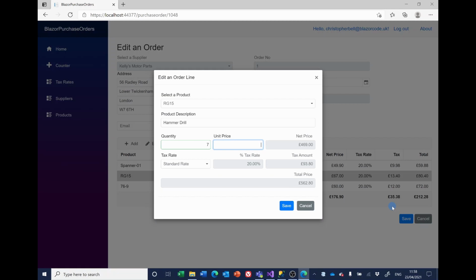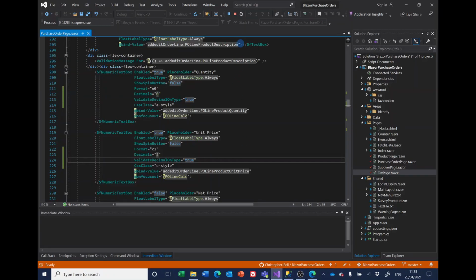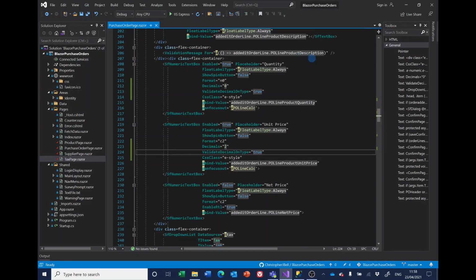If I try entering 67.99999, I only get 67.99, and when I tab away from it, it doesn't round it up to 68. So those 3 changes seem to have sorted out the data entry on numbers.